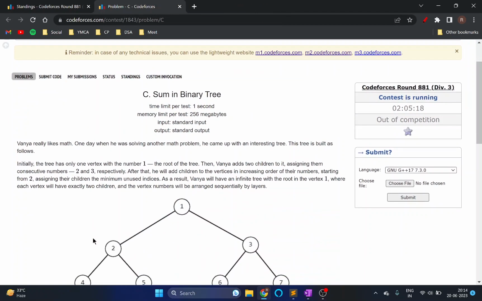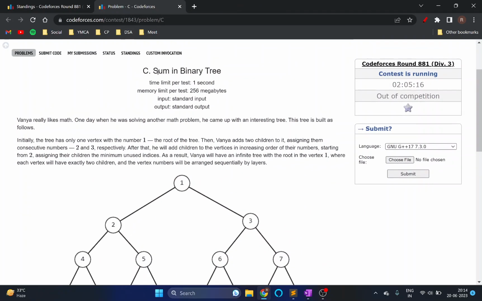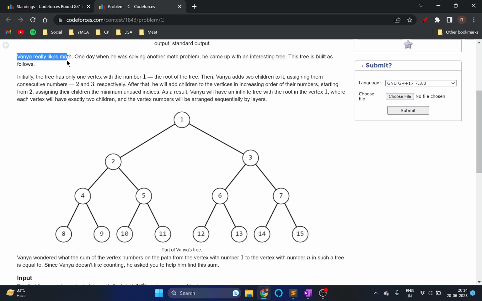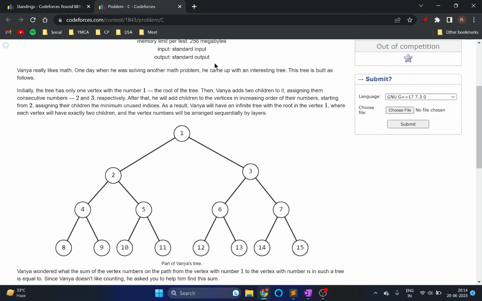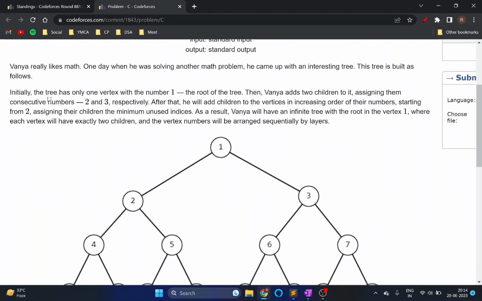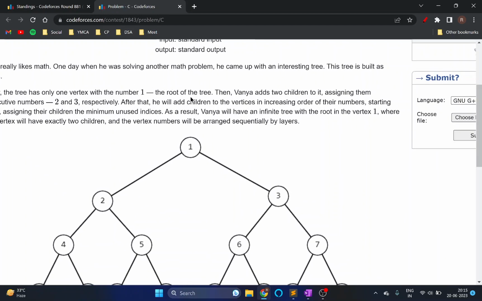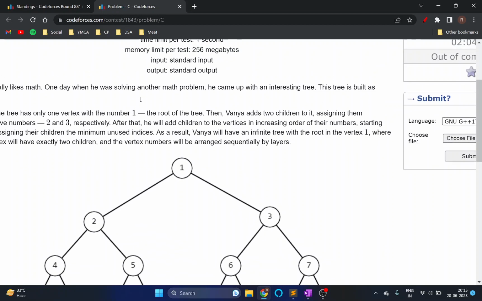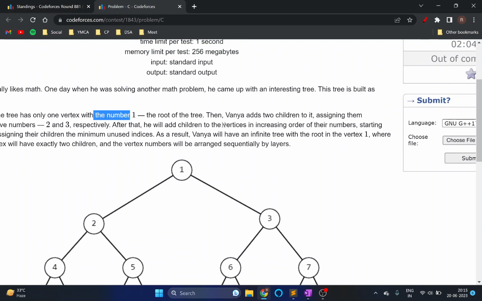Accepted. Now in the third problem, it is saying that we have a binary tree. Vanya likes maths, really likes maths. One day when he was traveling, initially the tree has only one vertex with the number 1, the root of the tree. Okay, so it is just one number, which is the root of the tree.